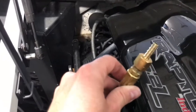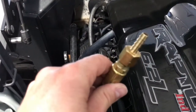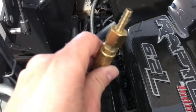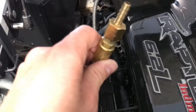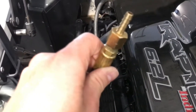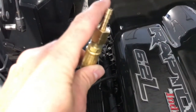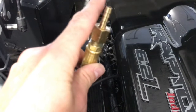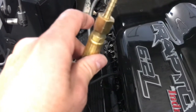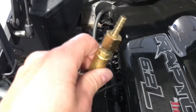Okay, so I took the cap off and just screwed on hand-tight this barbed fitting, and now I'm going to have a plastic tube hooked into my oil extractor. The engine's warm — it's easier if the engine oil is warm, so if you've done it after a day on the lake or you can start it up on the trailer. You want to make sure you're extracting the oil from here, because this is at the bottom of the oil pan, so you're able to get almost all of the oil out via this method.